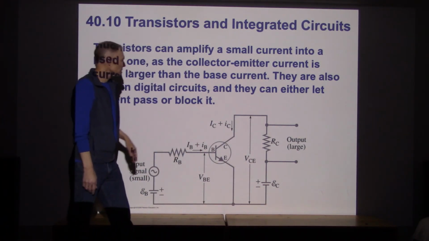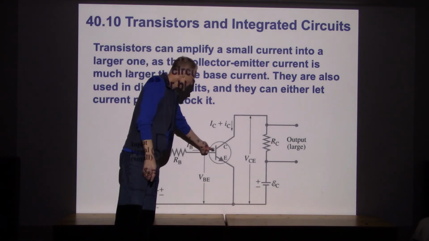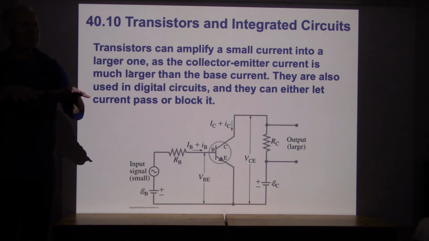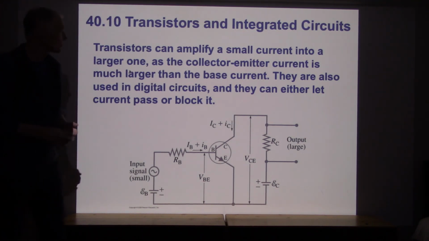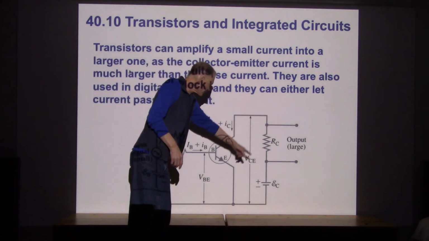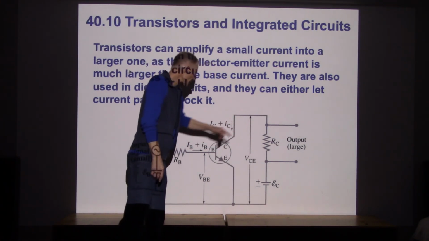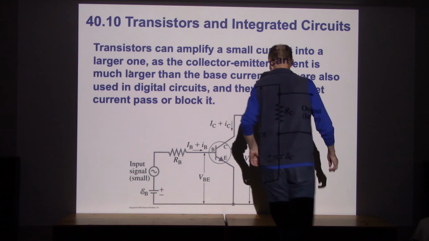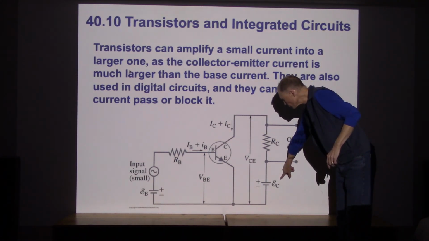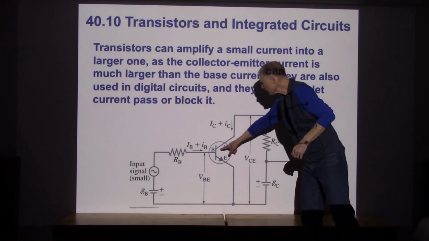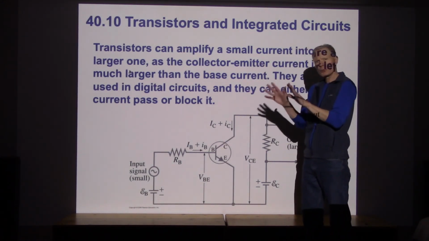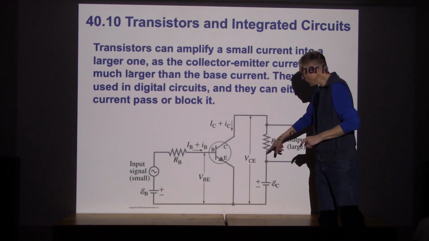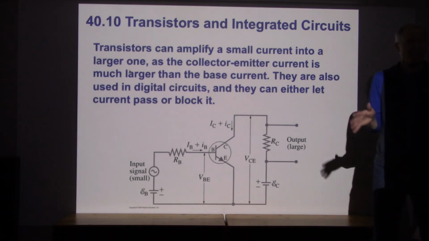And so what happens then is there's a small amount of current, or small variations of the voltages in the base. And what I'm also doing is running this amplification circuit over here. So I've got this very modest signal coming in, and then I have this large voltage over here driving a lot of current. And I can use the small variations in the base to create a signal in this other circuit, and the signal in the other circuit is amplified.